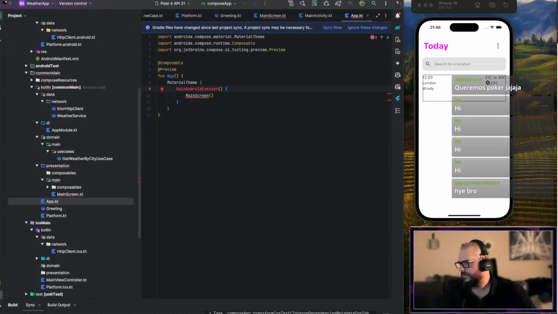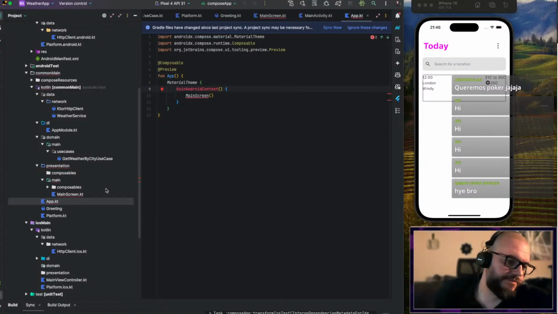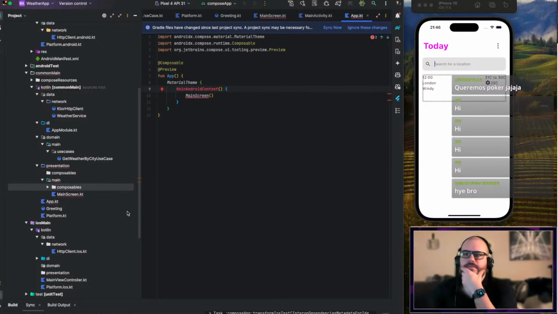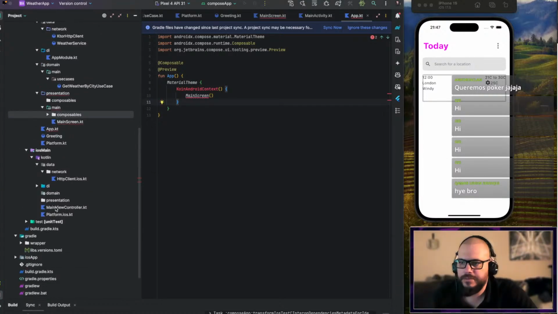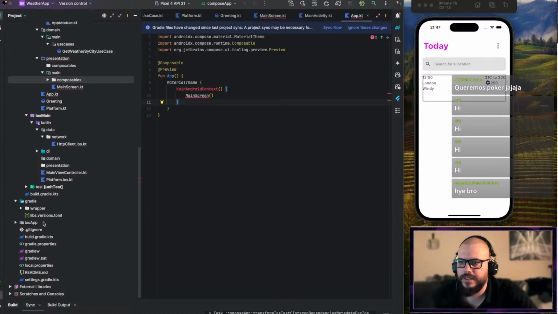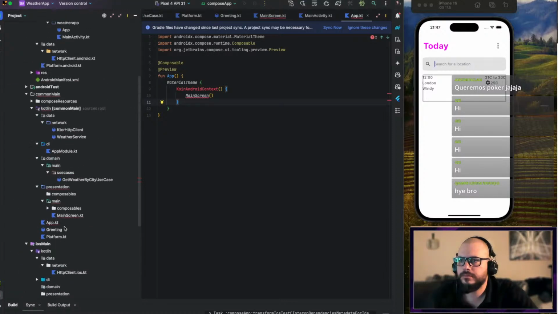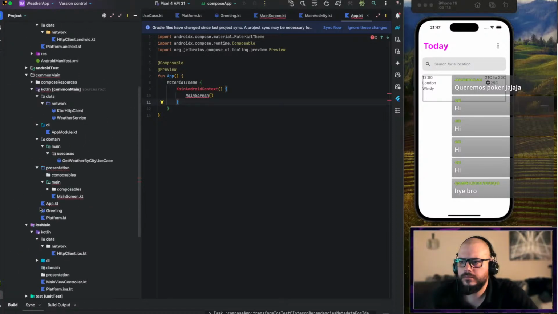Okay, so Koin application. Let me see. So now let me see the dependency, because for any reason it doesn't detect anything inside of my common module.